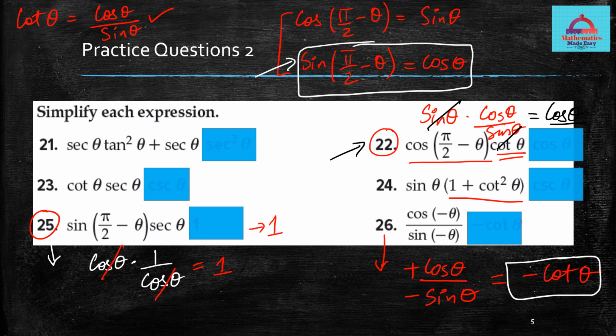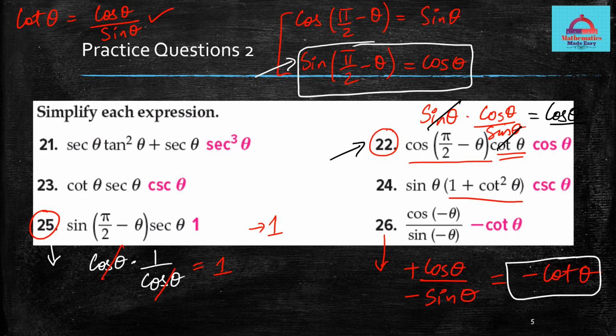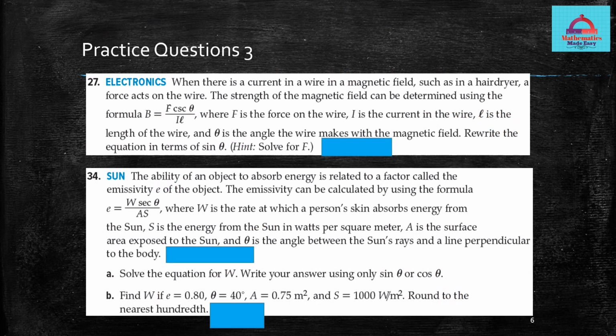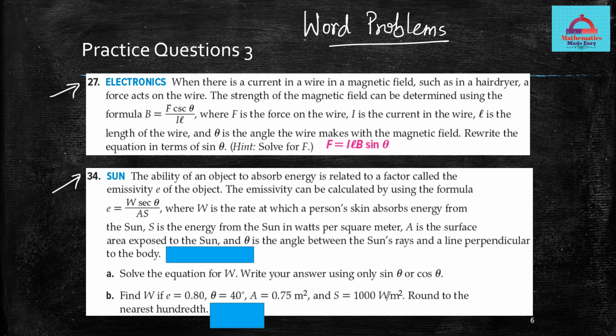Now I would want you to check your answers, and these are the correct answers. Now we move on to one very important part of this lesson, which is the word problem. So I hope you have watched the video completely till here so that you are confident in solving these kind of questions. So now I will do 27 for you, 34 you can try similarly. So first we are going to read the word problem together and highlight the important information, and then we'll see what the question is asking.